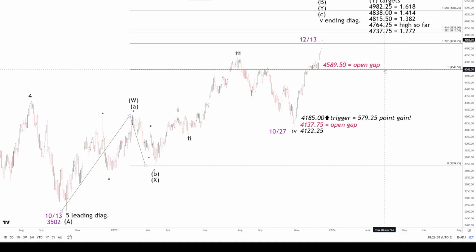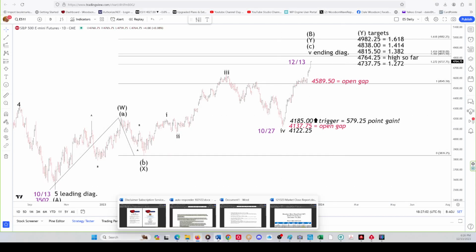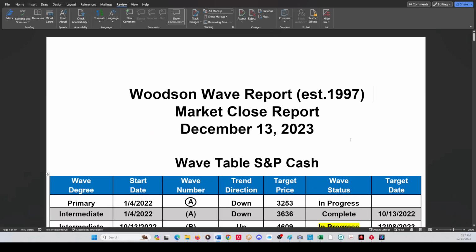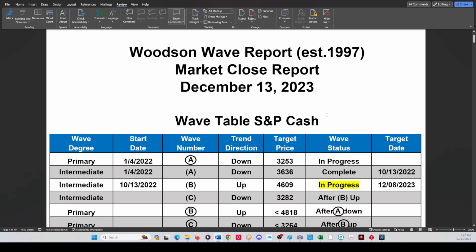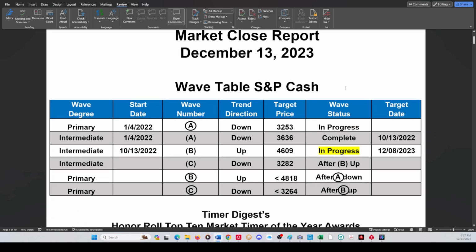Okay, this is the E-mini futures on the daily chart. By the way, like I was mentioning, this upside trigger was the last trigger we got, and this went past all targets we originally had. Did I expect it to go this high? No, but then again, we haven't had another trigger, so we can get into that when we look at our most recent report, because it's basically rinse and repeat as far as how we find a change in trend and what we look for. Okay, this was the market close report today.